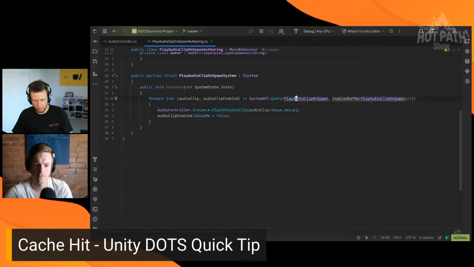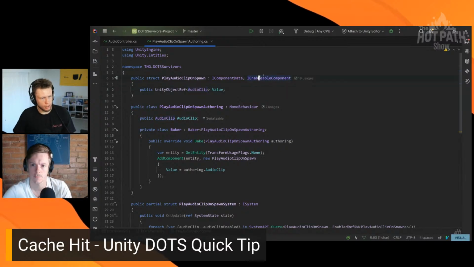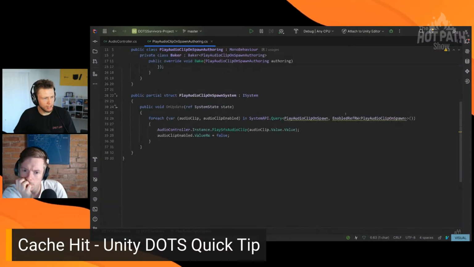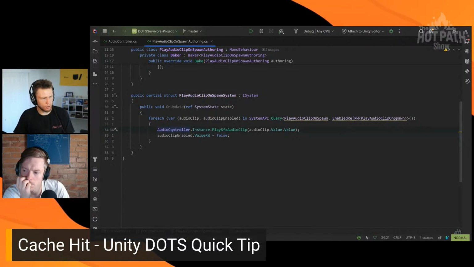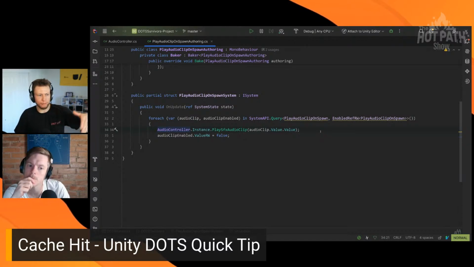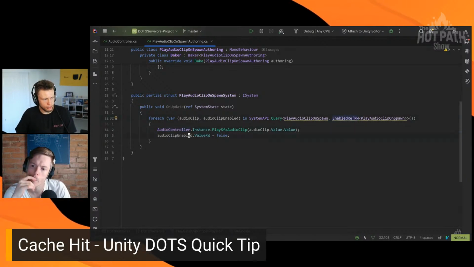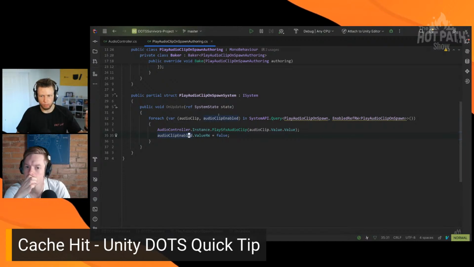This is just a struct with a Unity object ref of the audio clip. I also have this as an enableable component. The reason is that when it spawns, we call audio controller.instance.play SFX audio clip and pass in the audio clip with a .value, because we need the value of that Unity object ref. Then I have the enabled ref RW to disable the component, so we only play it once.